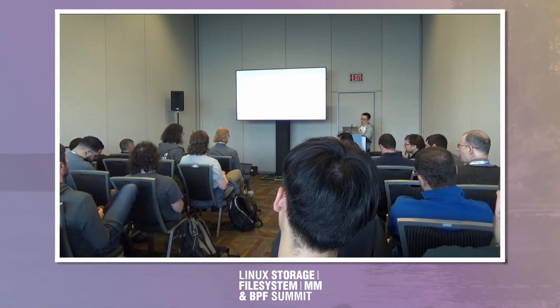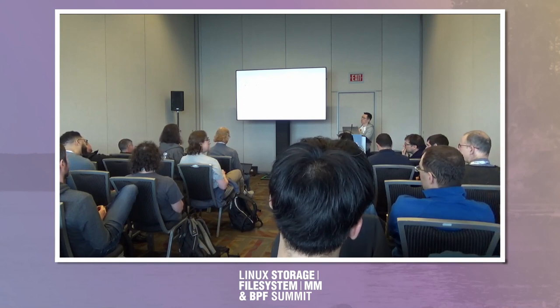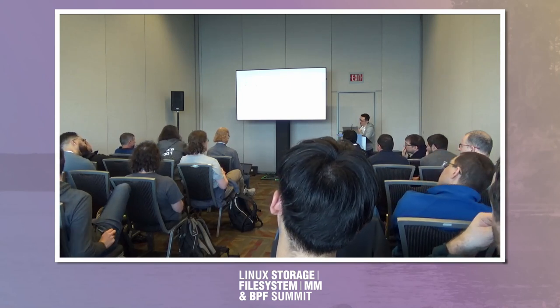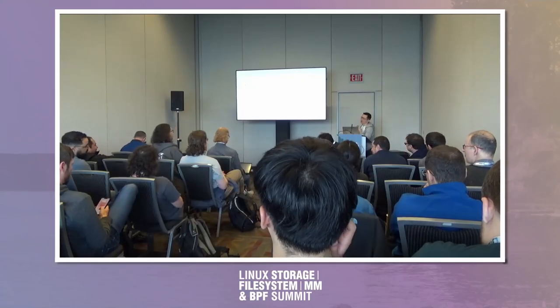Without new statistics, how will the user know that there is some optimization in place with order two or the four pages on? That's because their program runs faster. Yes, I understand, but how are they going to debug why their program is not running faster? Somebody suggested smaps. And another suggestion in the room was trace points. Maybe the other way is that we could add more counters for each order, knowing. Yeah, I would know too.